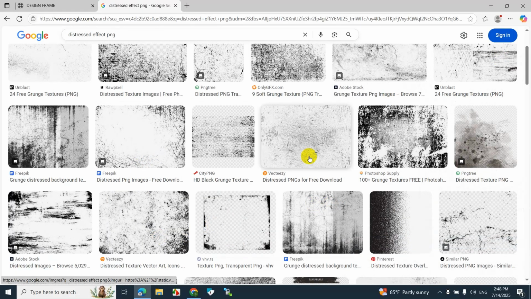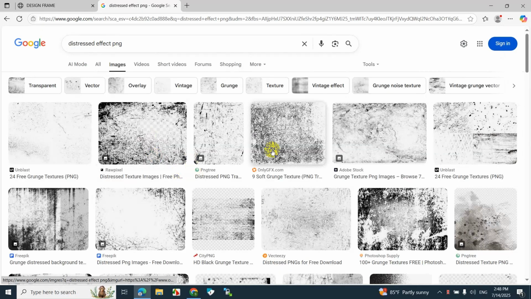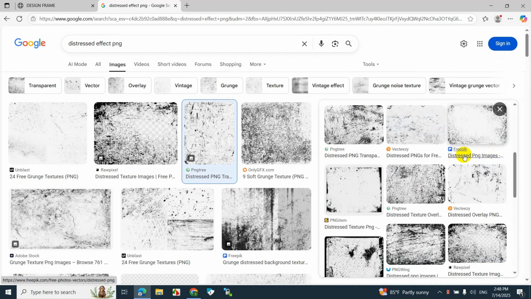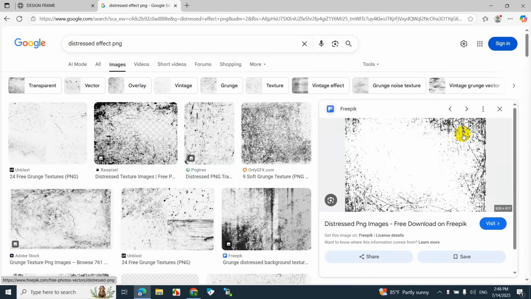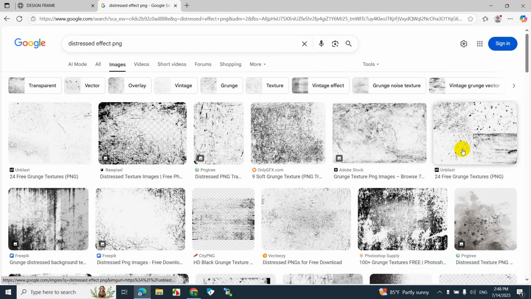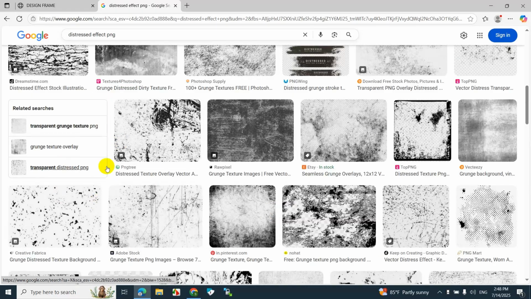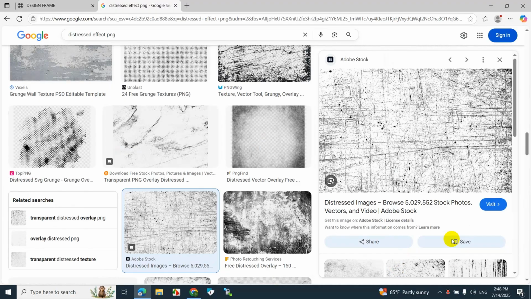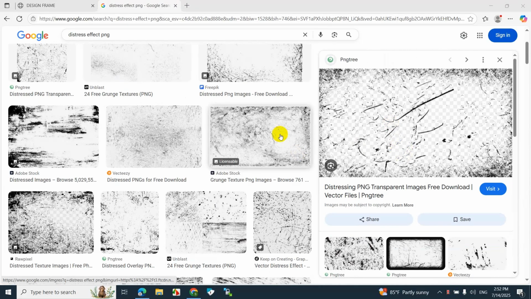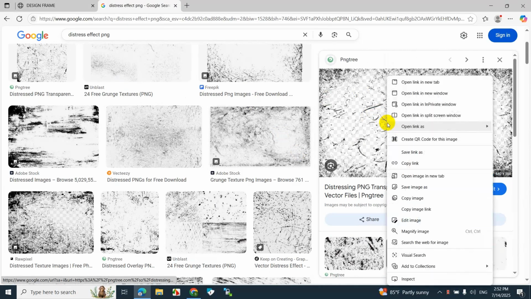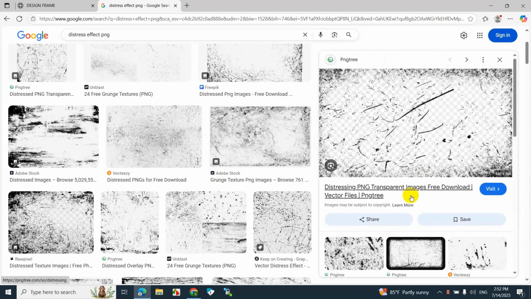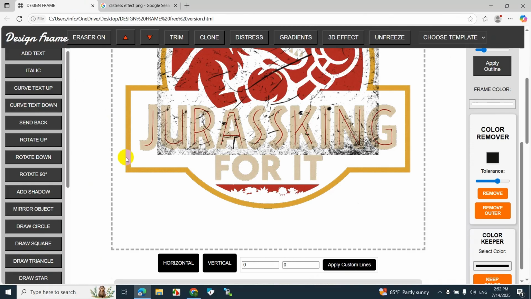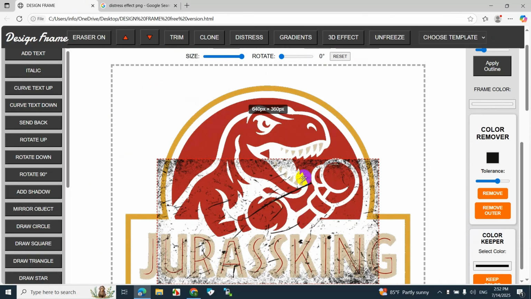However, that's not a PNG. You can still remove the background if you don't get what you want, but you can find one that's close to what you want. So let's select this one, and they do not have the background removed. Let's check out this one. Okay, I think I found one, so I'm gonna go ahead and click copy. So I'm gonna copy image, go to my software, and then Control and V, and there's the distress PNG.